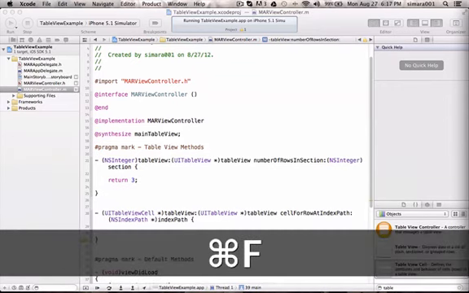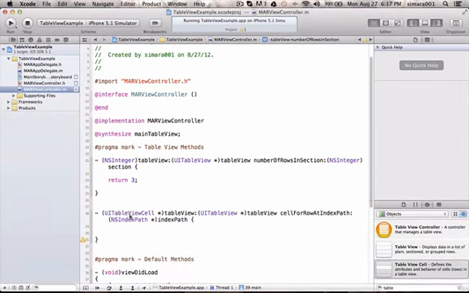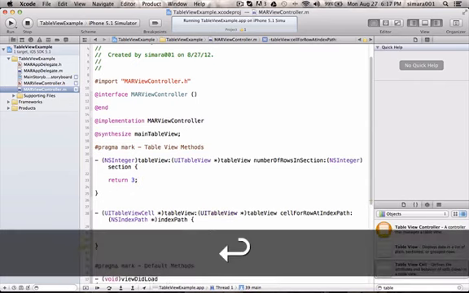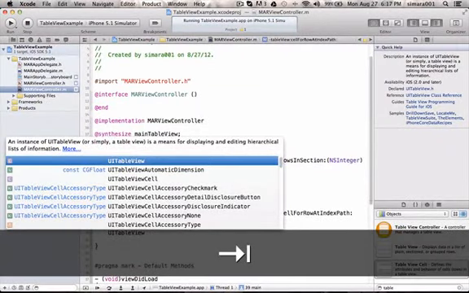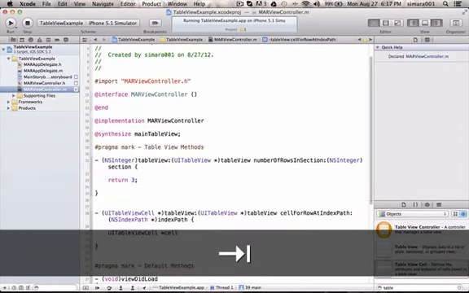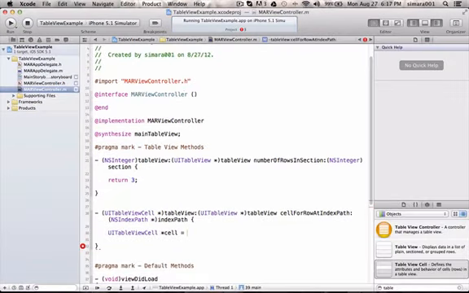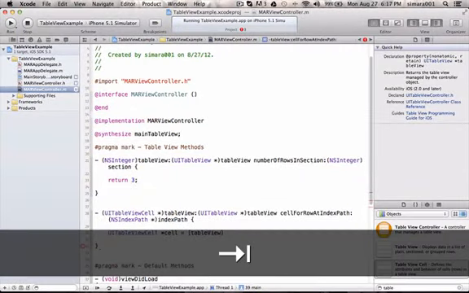And on the second method, I need to return a UITableViewCell. So the first step for me is going to be to declare a UITableViewCell. This is going to be part of the table view.